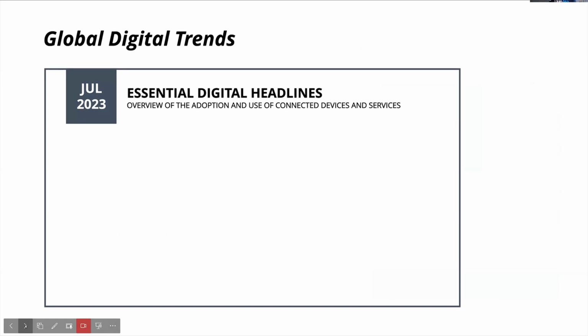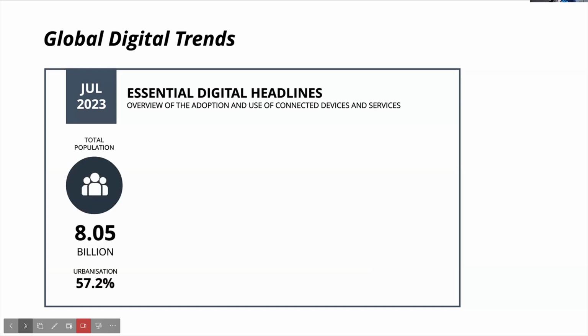Why is this even important? And I want to share some statistics with you regarding the adoption and use of connected devices around the world, because I think this will really shed some light on why it is so important that we think beyond a PDF. On November 15th of last year, we crossed the 8 billion mark for total population globally. So there are more than 8 billion people today. And just so you know, the information I'm presenting to you here is from July of this year.